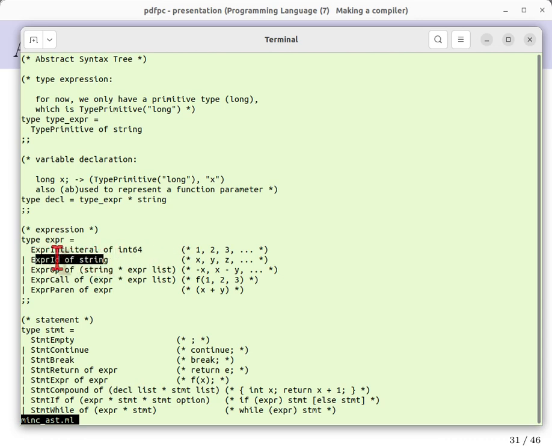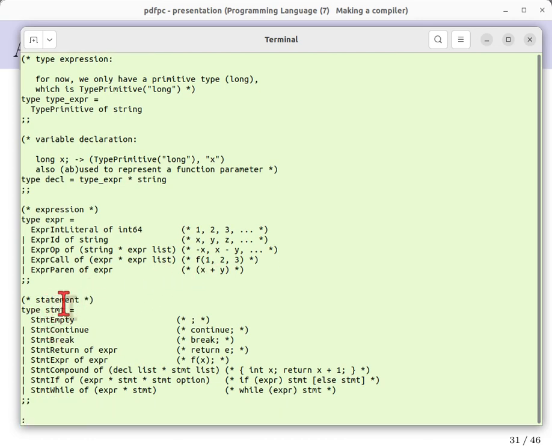a variable whose name is given as a string. And this is some operator such as minus x or x minus 1, x plus y, x multiplied by y or something like that. And this is a function call expression. And this is an expression that simply encloses whatever expression by parentheses. This is the definition of a statement.